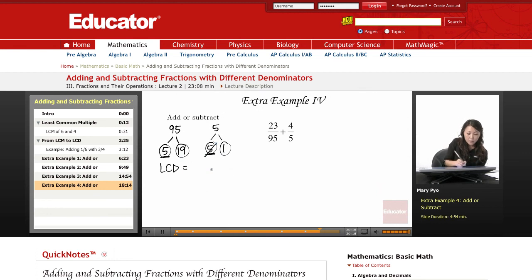Whenever they have something in common, just cancel only one of them out. And then I'm going to write all the circled numbers again: 5 times 19, and this is just the one so I don't have to write that. So 5 times 19 I know is 95, so my LCD is going to be 95.